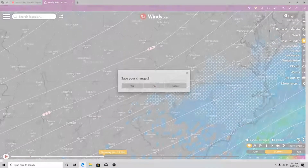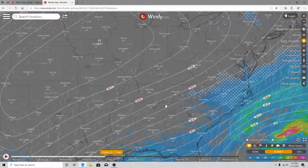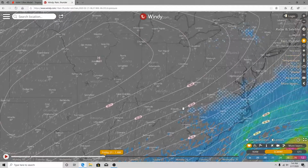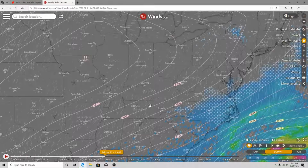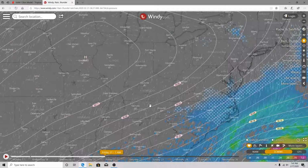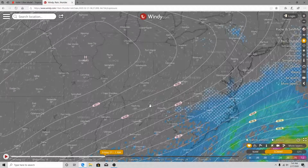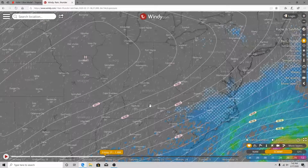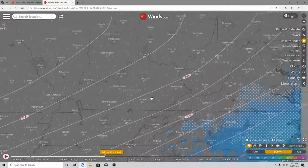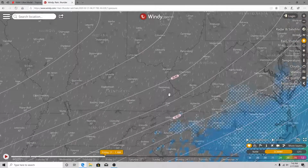But as you've seen from the NAM, it's just completely overdone, unless the models bring up those snowfall totals a little bit higher. And I also heard from somebody that models typically bring it a little bit too far to the south and they sag a little bit to the north as we get closer to the time frame. I honestly don't really believe that, in my opinion. I remember one event across Kentucky, whenever it was to our south for most of the snow, it actually stayed to the south.